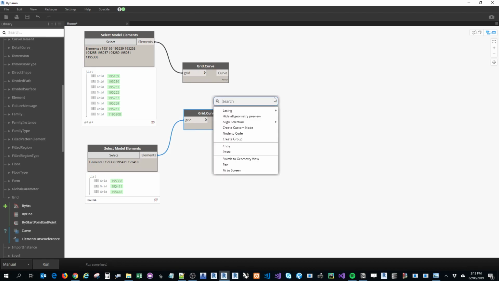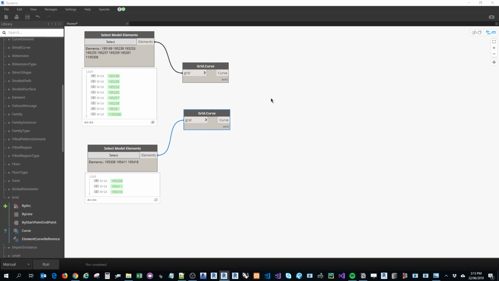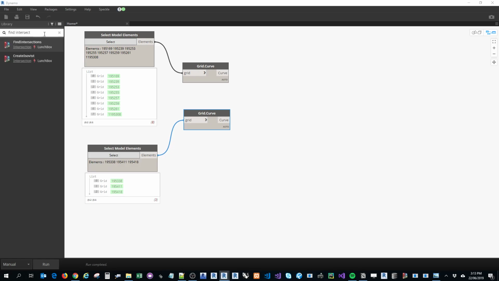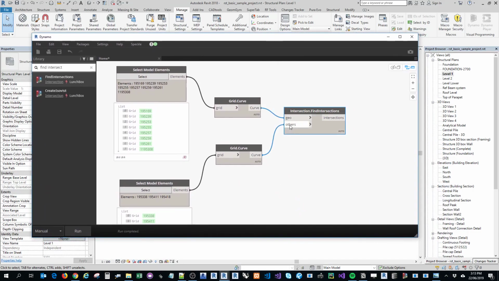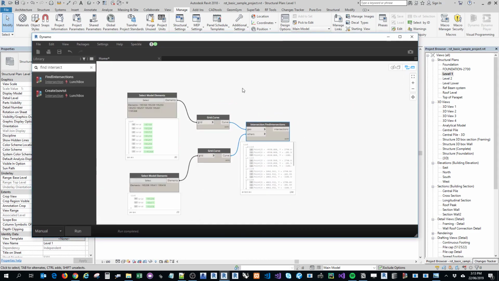We can then use the find intersection node from Launchbox. That will give us all the points.